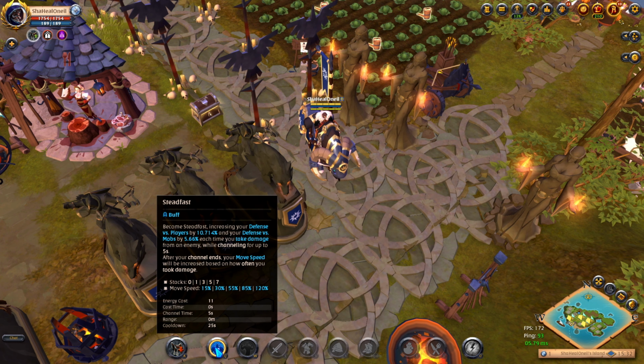Alright, so the next mount is going to be from Martlock, and the ability is called Steadfast, and it's a channeled buff. Now this one is unique because when you're channeling it, you get stacks for enemies hitting you. So depending on how many enemies hit you during your channel depends on how fast your movement speed is. So it could be 15, 30, 55, 85, or if you get 7 stacks of this, which is not that hard to get, you have 120% movement speed. So this is going to be a really awesome mount.